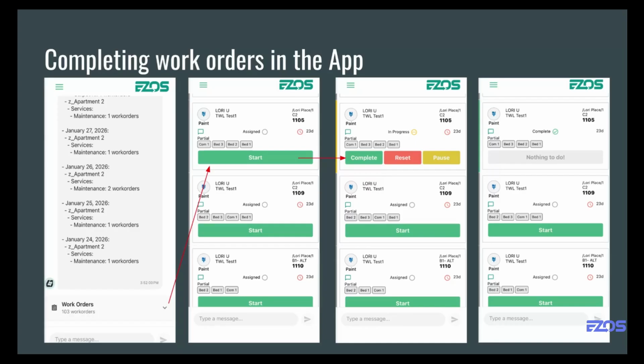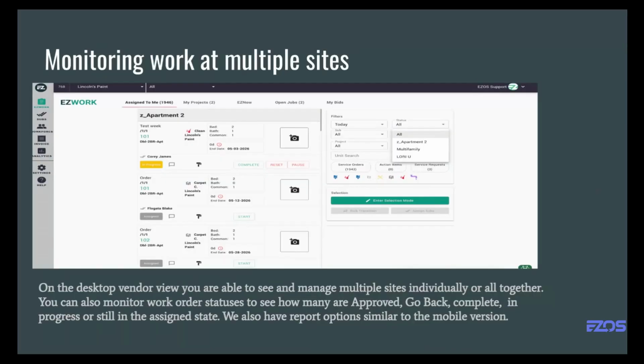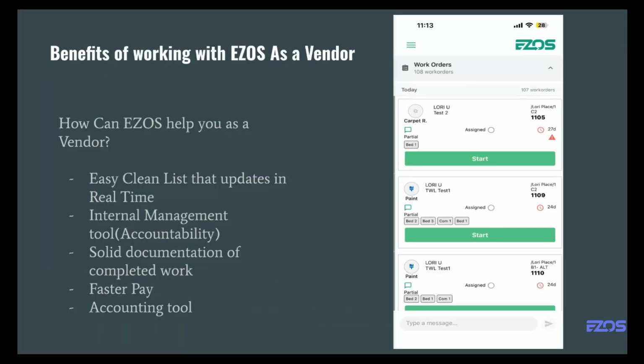So for you in-house users, you're obviously not going to be invoicing in the same way, but just know that that message section always seems to be extra important to the vendors in the system. So I'm going to come back here to monitoring, and then I'm going to go over the basic benefits of using EasyOS as a vendor. And again, I could read all these, but I think it's the reason why, like I said earlier, once they get in the system, they don't leave it. They don't get in there and say, no, I'm going to go back to doing this on paper, or I'd rather get an email with all my work.